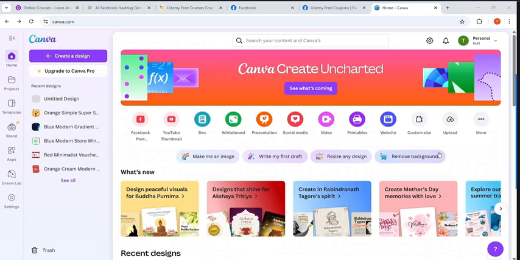Welcome back everyone. So in this lecture I will discuss how to create very beautiful banners and posters in a few minutes. So first of all what you need to do is you will just go to canva.com, and you just need to select YouTube thumbnail. Okay, so once you select, after create a design you can select from there as well. But you can just click on YouTube thumbnail.